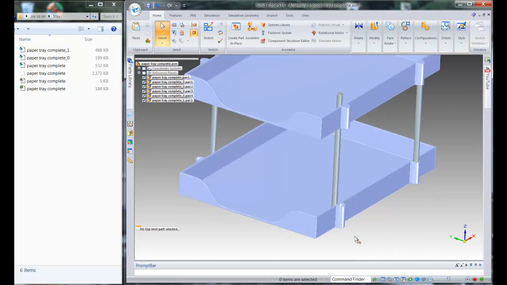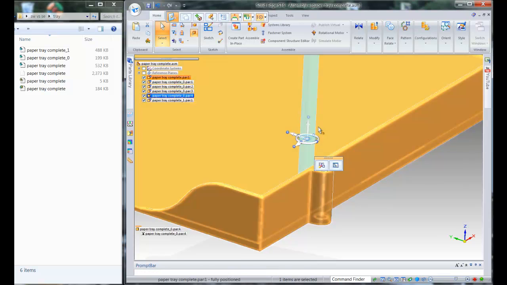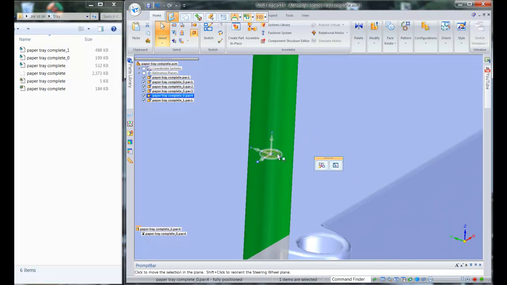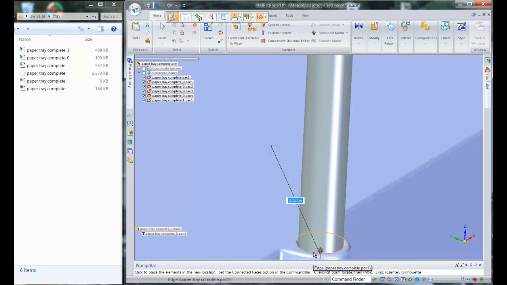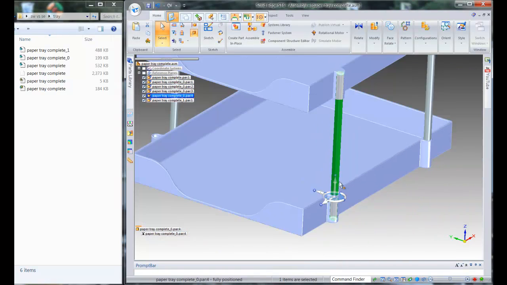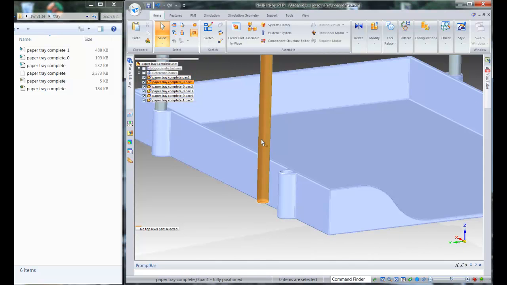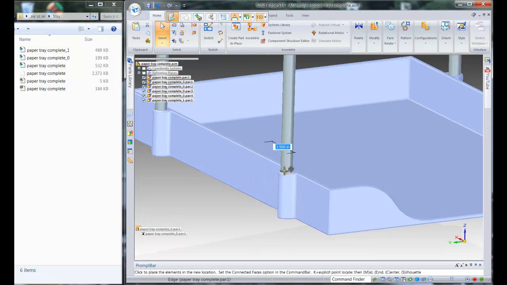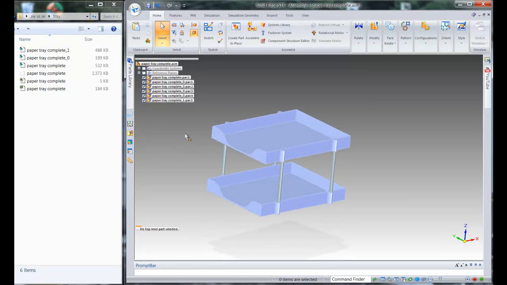Now this is a bit of a different scenario. We're not going straight forward, so let's go ahead and pick this one, line it to the center. If you'll notice in the middle here there's a blue field. Click on that in this instance, and we're going to bring it forward and mouse over till we see that we're aligned with the center of the hole. We're done with that one. This one I can just drag it in a direction, and there we go. We now have our tray aligned, and let's save it.